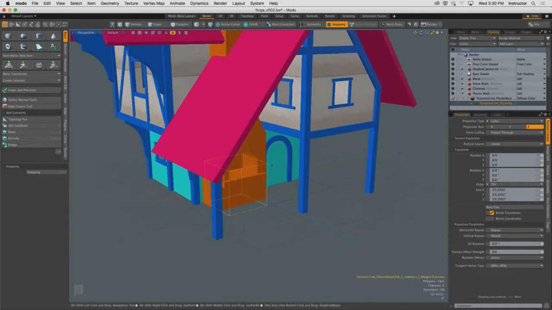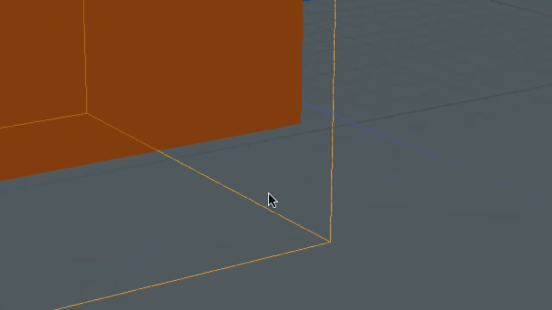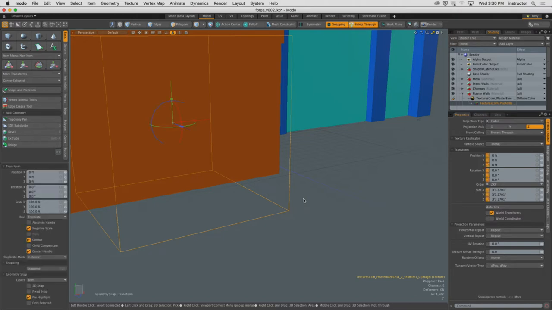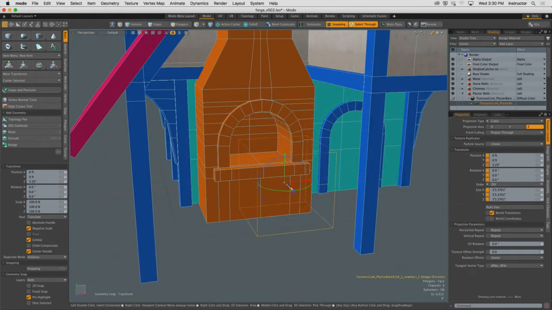So now that we're in item mode, I can go in and I can select that texture locator. I just clicked on its boundary and I got it selected now. Now if I hit the Y key, which is the item transform tool, okay, different than just the regular move, W, E, and R, the move, rotate, and scale tools, the Y key fires off item transform. And now I can move and scale and rotate this shape, this texture locator, wherever I want.